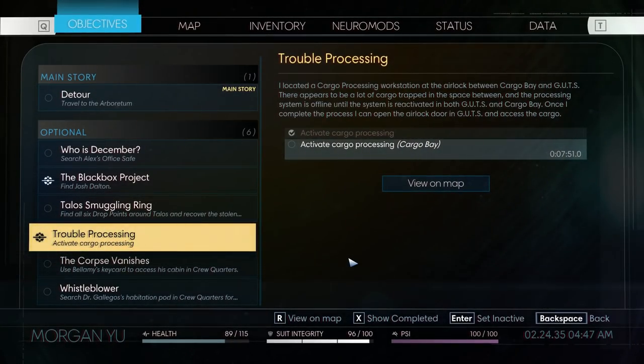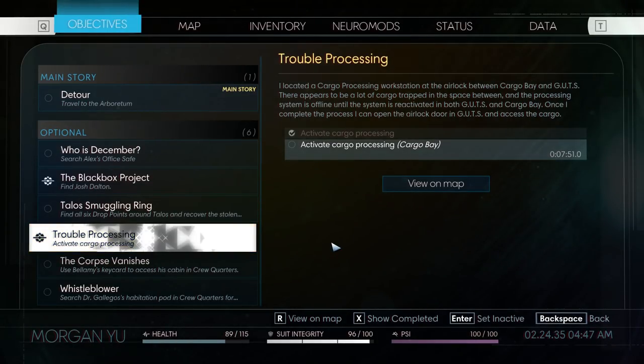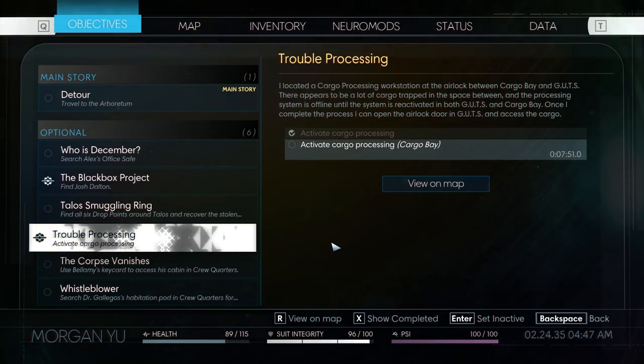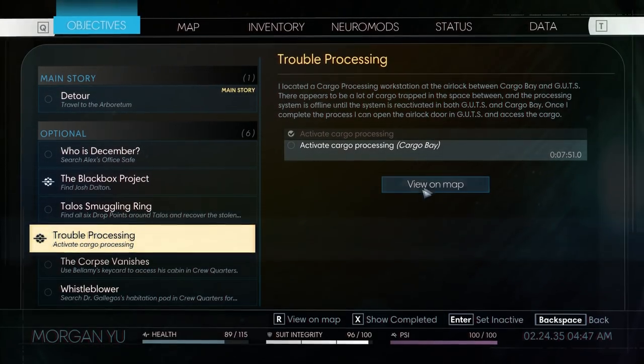I located a cargo processing workstation at the airlock between Cargo Bay and GUTS. There appears to be a lot of cargo trapped in the space between, and the processing system is offline until the system is reactivated in both GUTS and Cargo Bay. Once I complete the process, I can open the airlock door in GUTS and access the cargo.